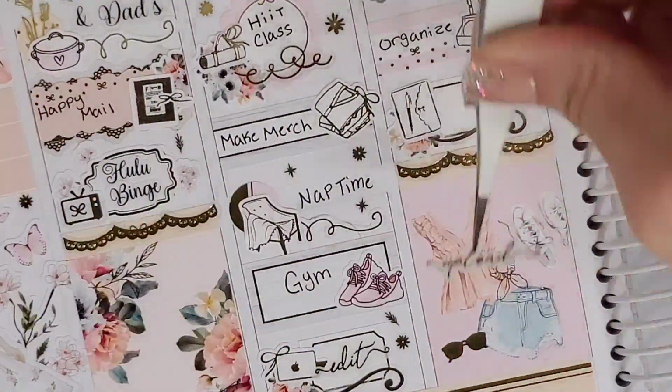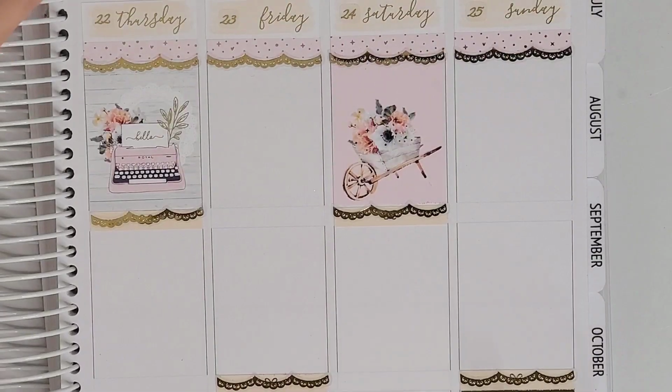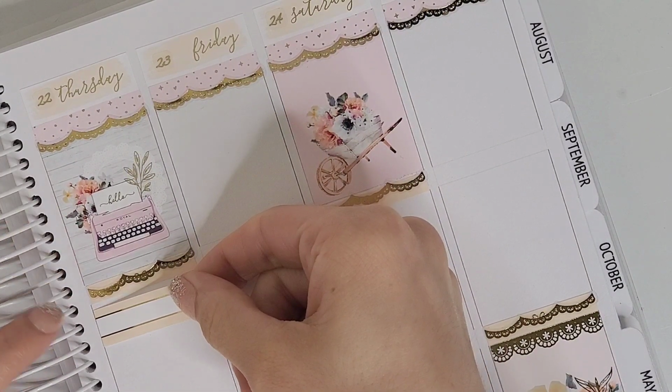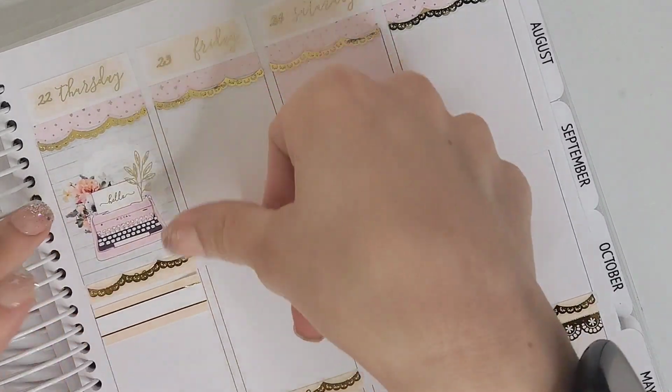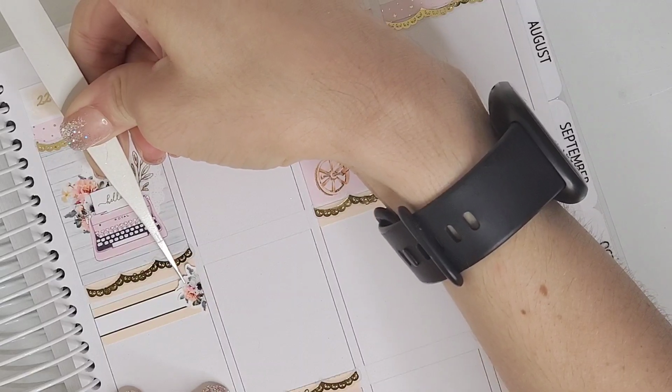I love that she came out with an entire collection of planner related stickers to mark whatever planner related item you need to mark. Anyways, then I wanted to mark that I uploaded my plan with me for that week.